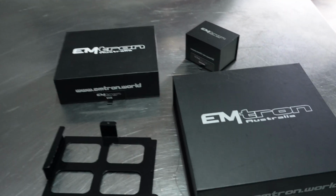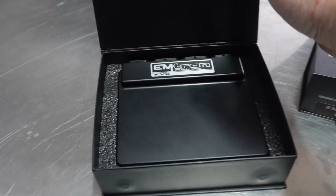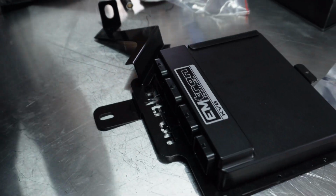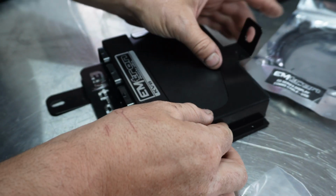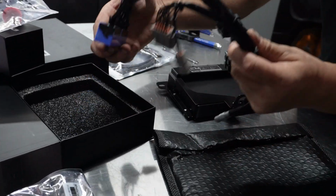So let's have a look here what we've got. Get the Emtron computer out. That's our screen, so we probably don't need that first. This is our ECU, and then this is also the bracket that comes with it. Then this is our jumper harness. This is Emtron's state-of-the-art jumper harness.